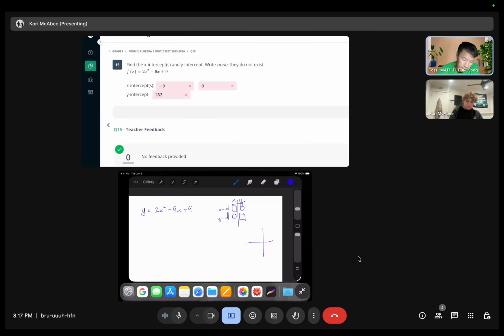The concept is that, if you go through there for your x-intercept, you don't know what your x is, but you know your y. If you go through there for your y-intercept, you know your x is 0, you don't know what your y is. If you wonder how that came about, or you can just memorize it: if you do x-intercept, substitute y with 0 and solve for x. If you do y-intercept, you substitute x with 0 and then solve for y. Okay, so do x-intercept first, so x-int. So here's the show of work. X-intercept, your y must be 0, then solve for x. So I put y equals 0 here.